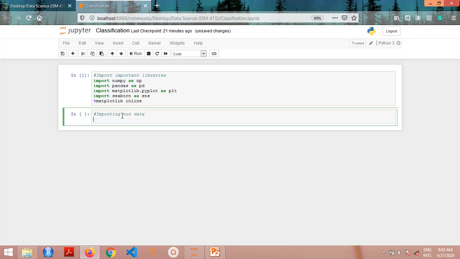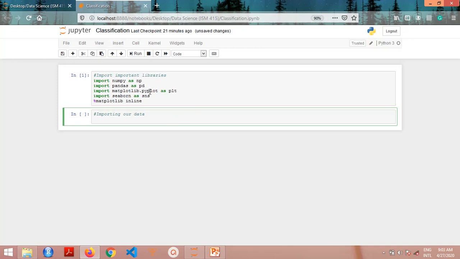Okay, as usual, our data is still in CSV format, which is short for comma separated values, but this might not always be the case. You can have your data in Excel form, which is familiar to you, right? You can have your data in a JSON file, which is kind of a dictionary format. You can always read those things using your pandas library.